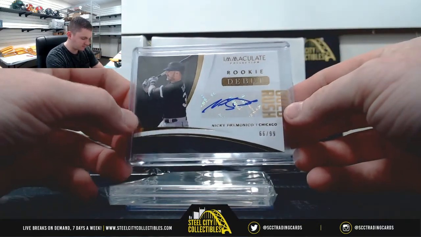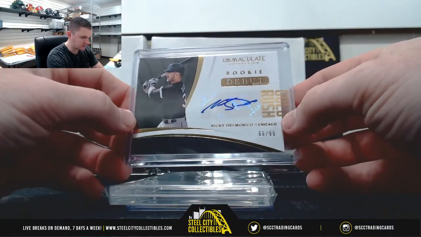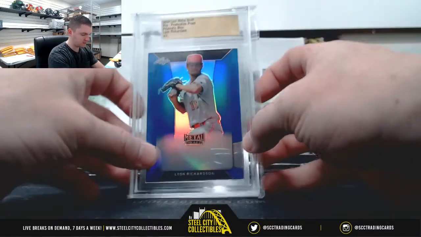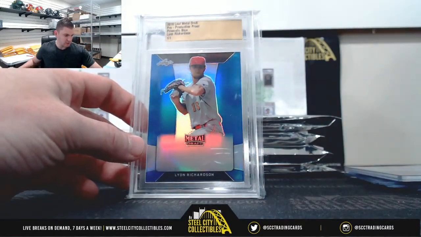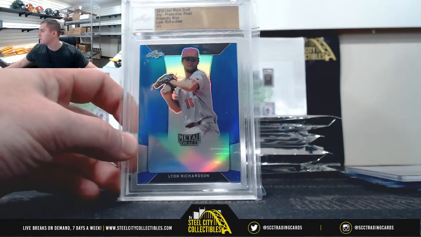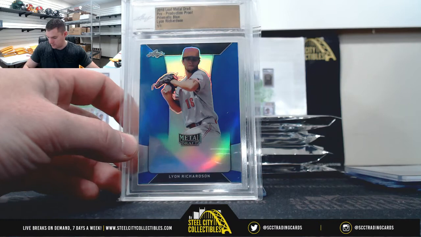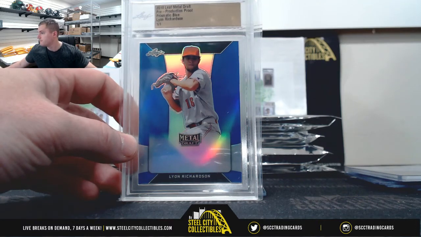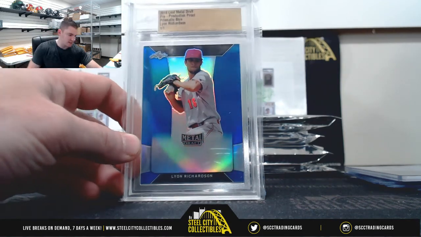Nicky Delmonico, it's the White Sox. So another one of those. Lion Richardson, 101 press proof. Let's look that one up. Cincinnati Reds.